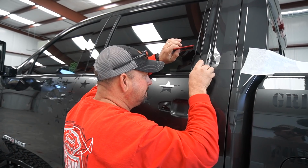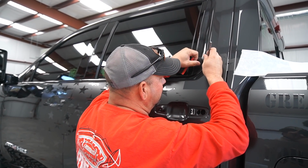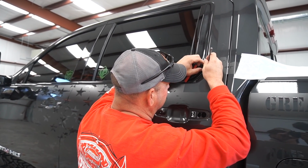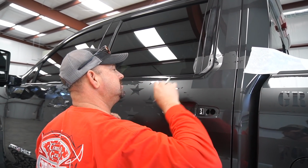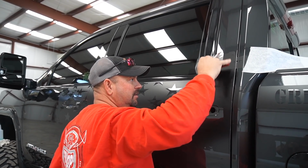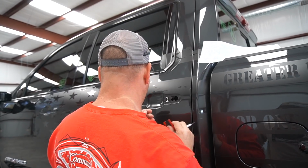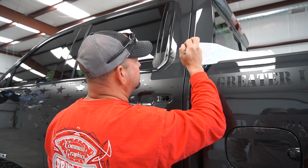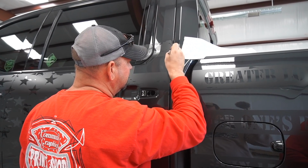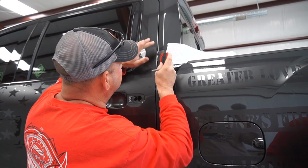What if they waxed it before they brought it in? Do you have to strip the wax? Yeah, you really don't want wax on it. Wax is not good. There's application and cleaning fluids that we use to get the wax off of it. Okay. What if it's been ceramic coated? Does that make a difference? Actually, not 100% sure on that one. That nano coating would make the vinyl, to me, harder to stick. But I haven't had one of those yet.